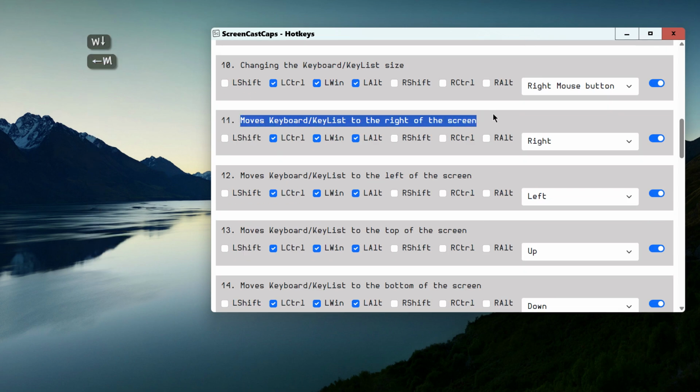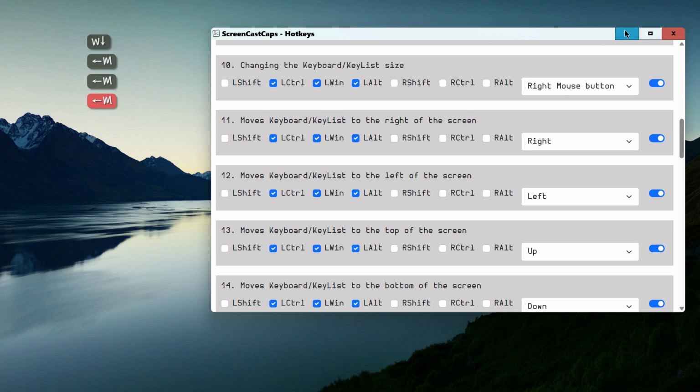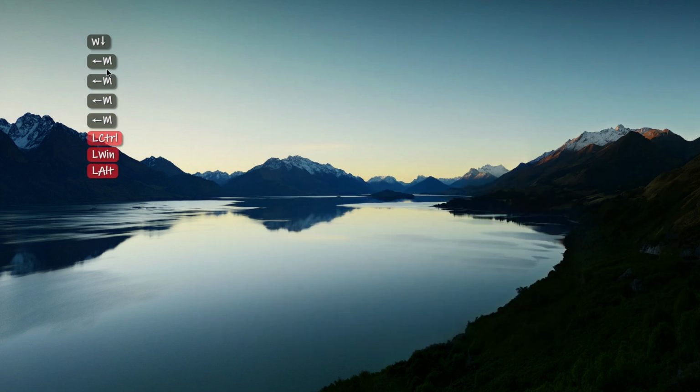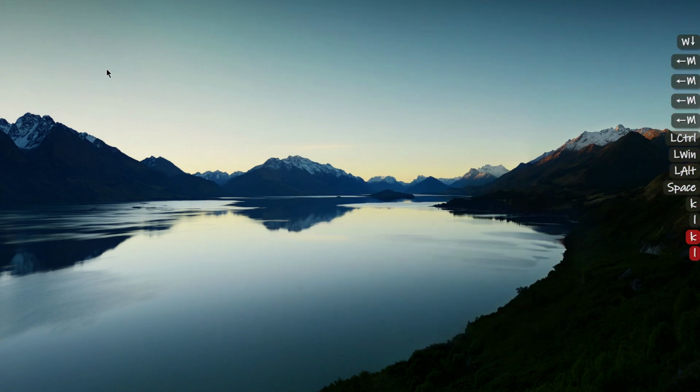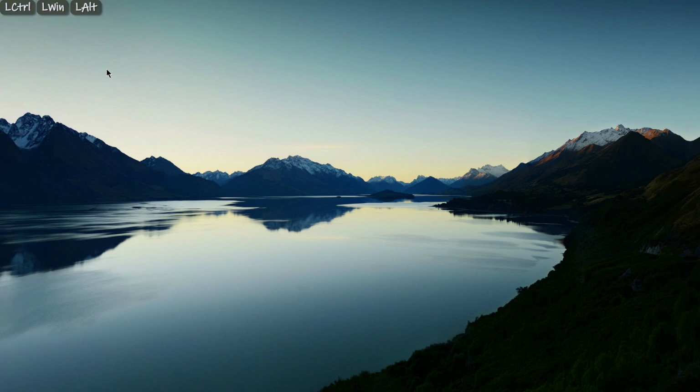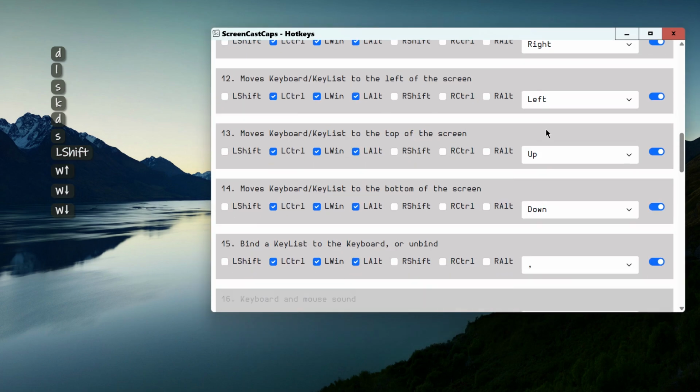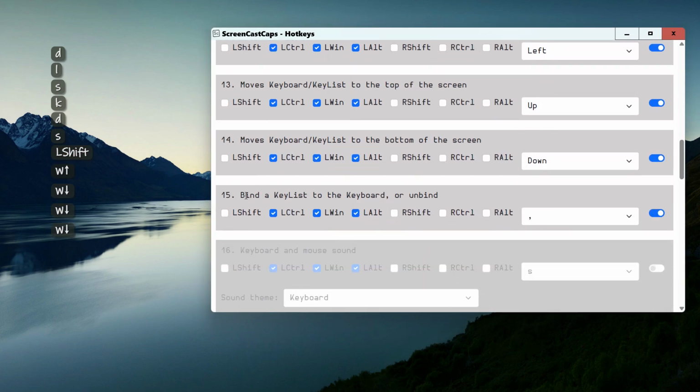Move the keys to the right side of the screen. Also on the left, top, and bottom. Press the arrows on the keyboard. Bind keys to the keyboard.